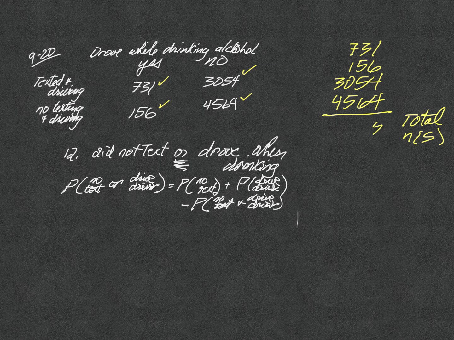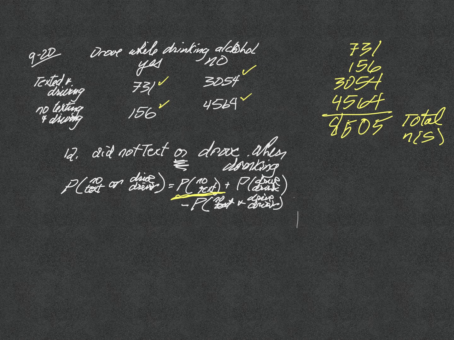So this will give us the total, right? The number in the sample space, how many are in the sample space? Well, it'll be the sum of all this. So this will be 15, carry 1, that'll be 20, carry 2, that'll be 15, carry 1, that'll be 8. So there were 8,505 total people in the survey. And so I need to find the probability of somebody who did not text.